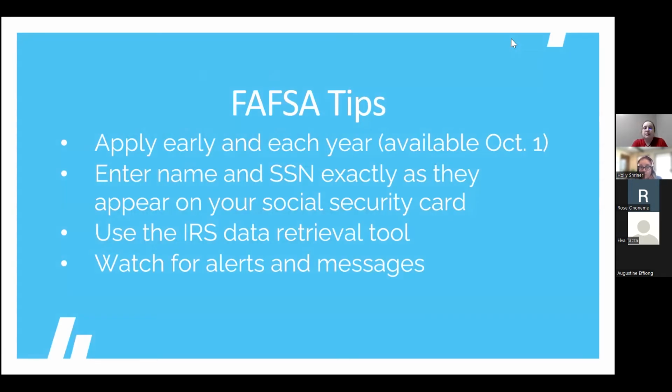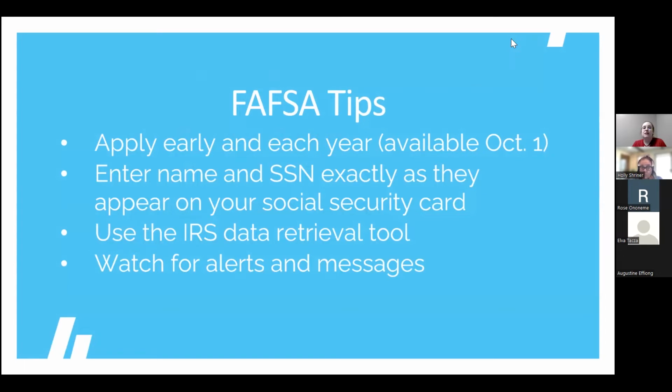And then some tips that we recommend is applying early and each year. It does become available on October 1st. So the faster you get it done, the faster that it'll be processed, which means once we start packaging you for aid for the next academic year, you'll be able to be one of the first students to receive that information.